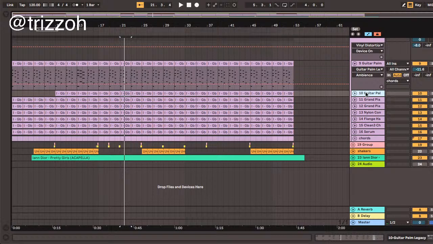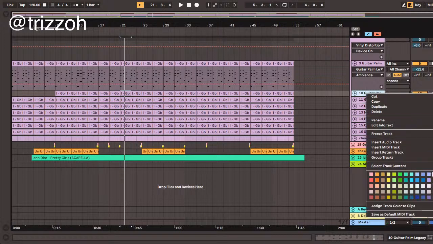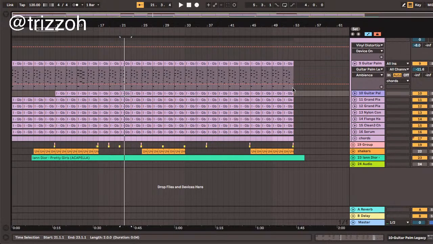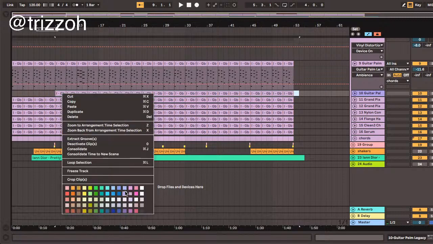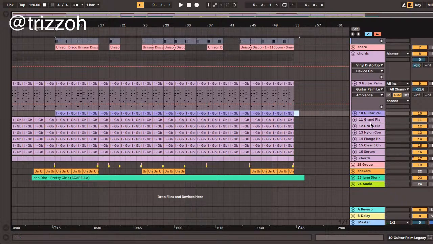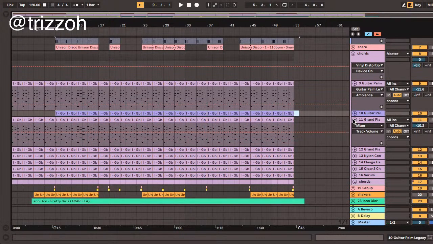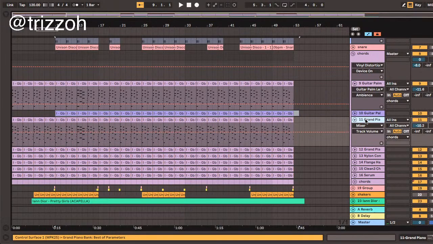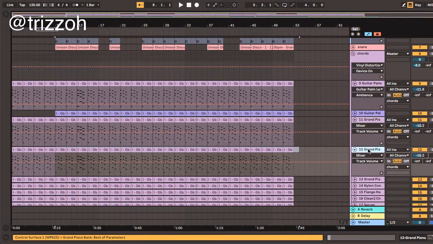So let's actually change this to a slightly different color so we could keep these little chord hits separate or organized. So now we're going to duplicate this one. Change the color.